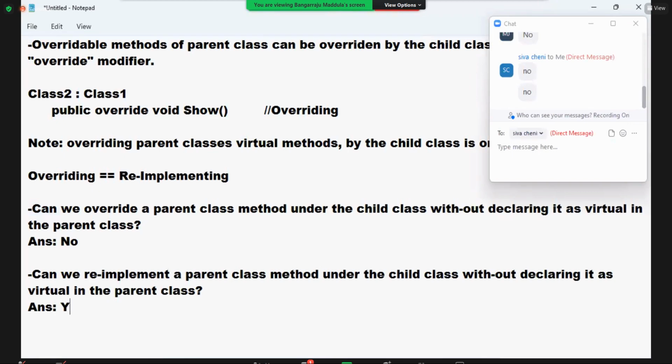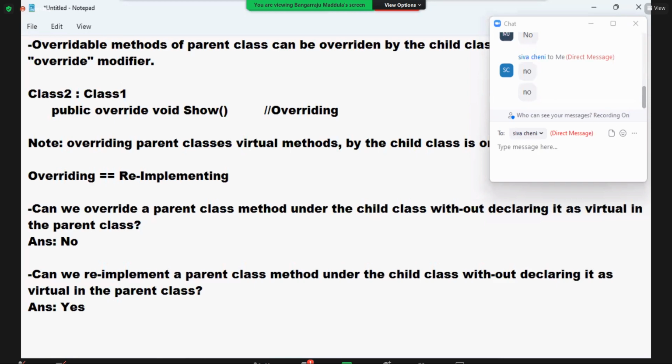Yes is the answer. But you said overriding is re-implementing. Overriding means re-implementing only. But re-implementing means not only overriding. Did you understand? I'll tell you in simple words.